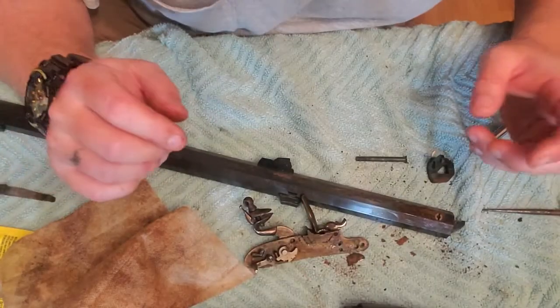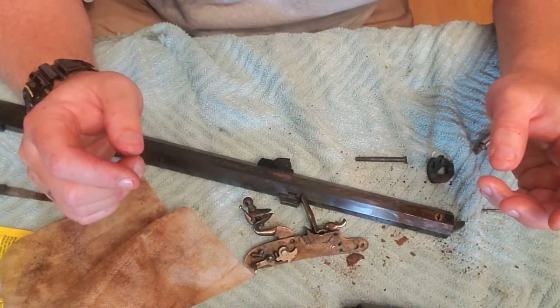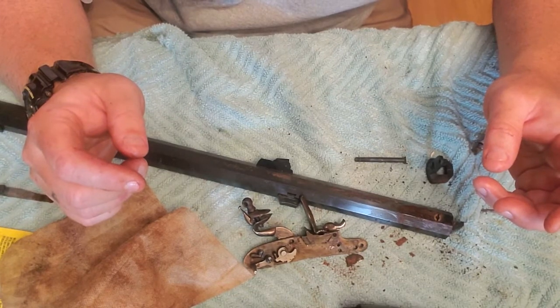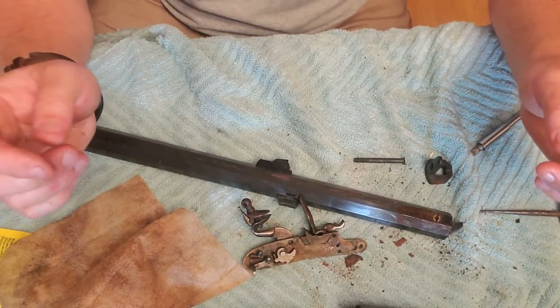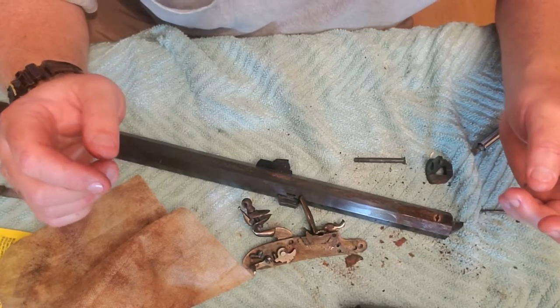Now to get this thing all put back together. That's gonna be the fun part. I'm gonna go ahead and clean it up real good and try to get it in good working order for when I get that spring in the mail, and I will do another video to get it all put back together.